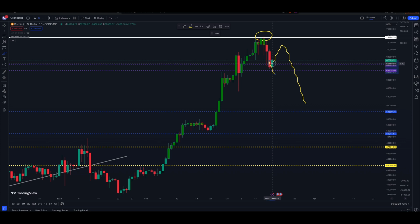But we're just going to keep an eye on that for this rally to show up, and we need to see a new high take place. Doesn't mean the markets can't roll over after doing that, but it starts to flip the scale over to a more bullish and letting the trend continue higher up into those $90,000 targets or even higher that we have. But right now we got to put in a new high and hold, and then we'll be looking at those higher targets. But we're going to keep an eye on a change in trend, which would be a lower high and then putting in a lower low. And that leg down, that lower low, can be ugly. Who knows what'll happen, one day at a time.